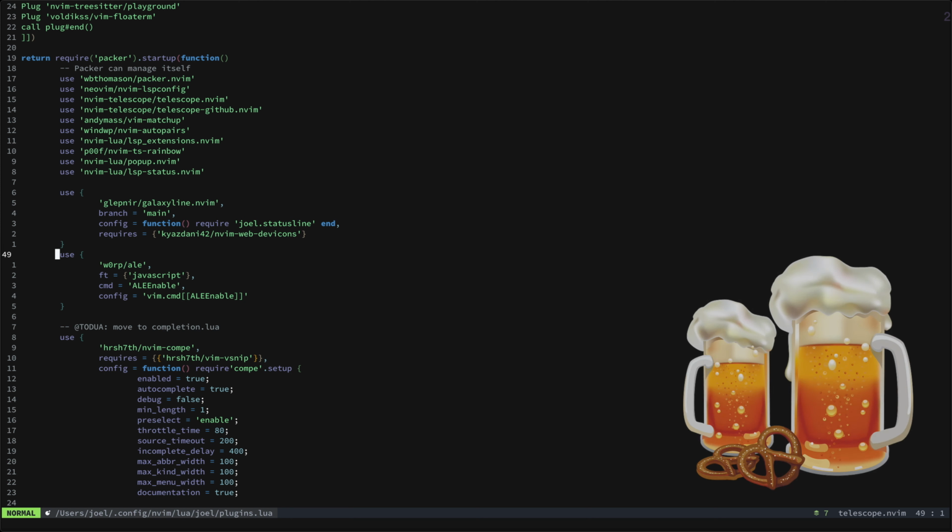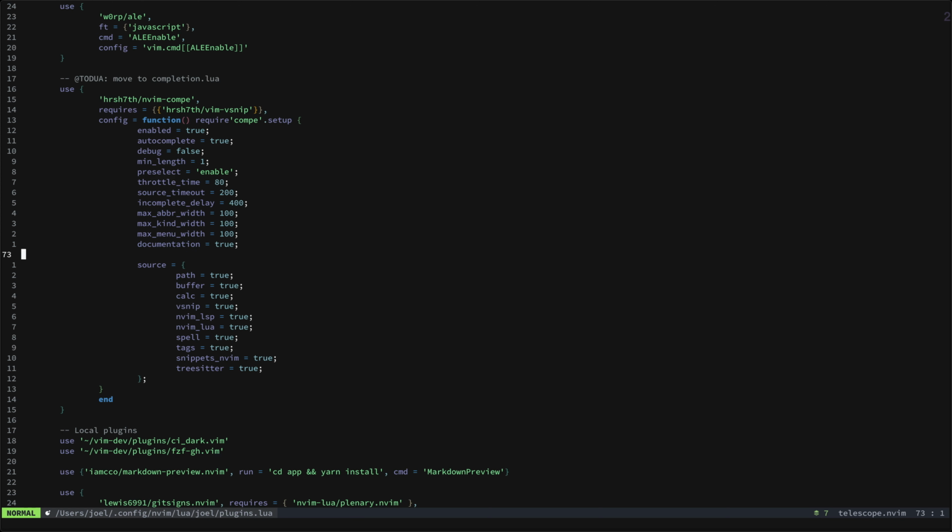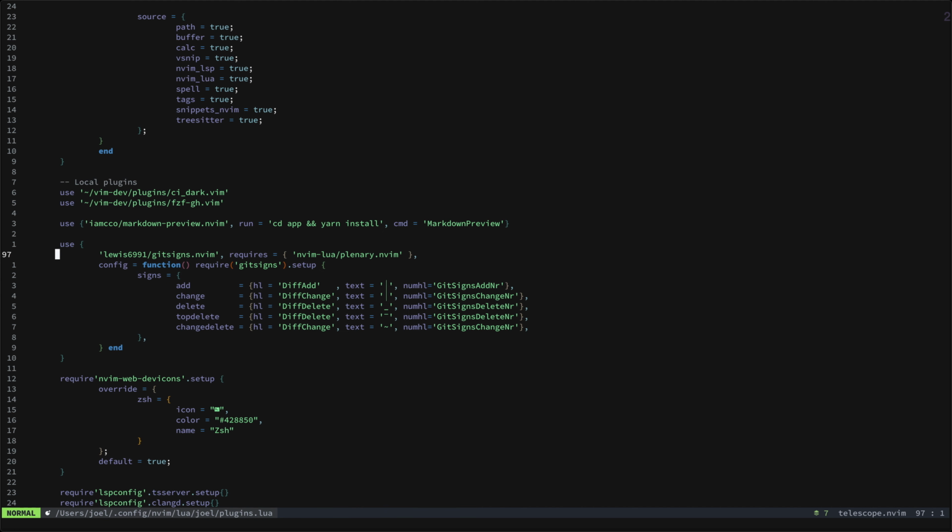And ALE here is almost done as far as being inside of my Neovim configuration. I still need it for linting a bit with JavaScript, and so it's still around. So you can see here that setting up the plugins is nice, and then if you have local plugins, just point Packer to them.